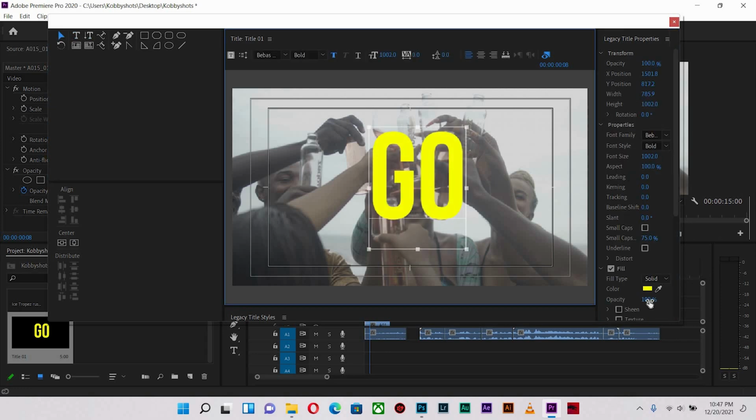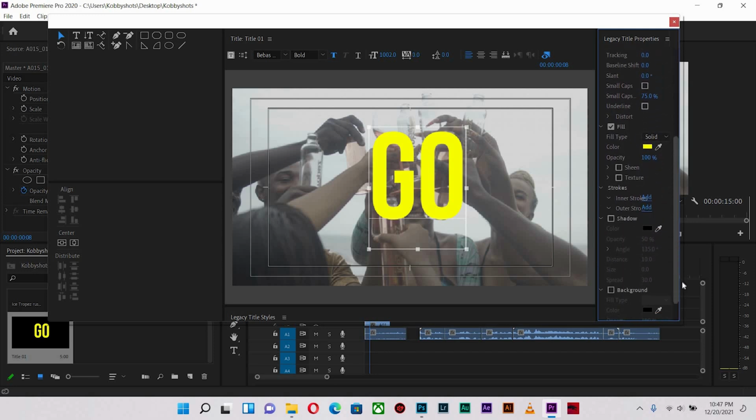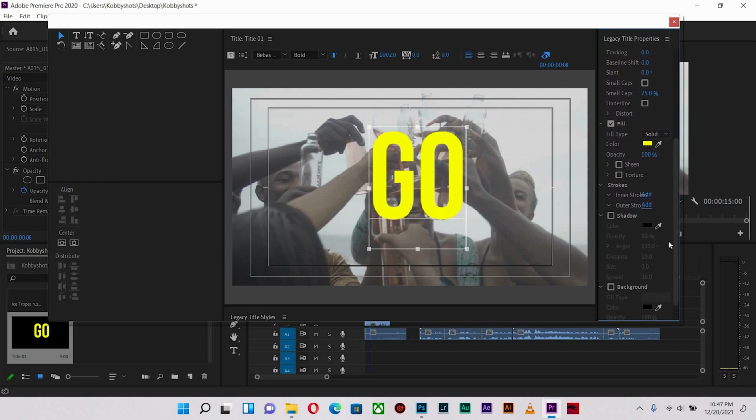Okay, you can equally reduce or increase the opacity just like we did with the footage on the timeline. So everything looks exactly the same. They work hand in hand, and the properties have this similarity, so you wouldn't find it too difficult to navigate your way through, even though you are using this for the first time, or probably you're a beginner still learning your way around the software.